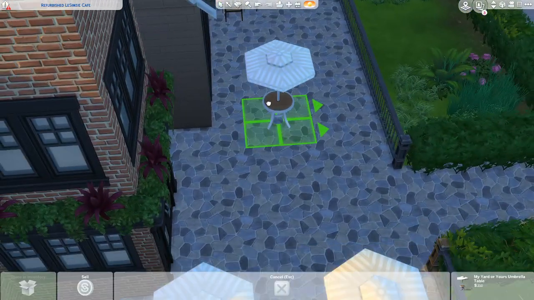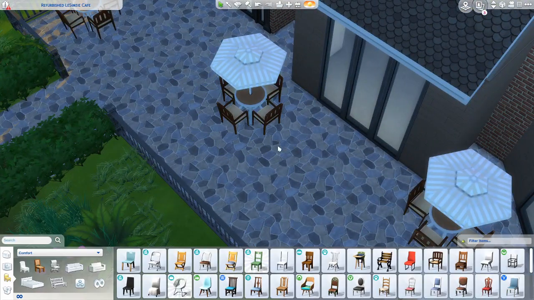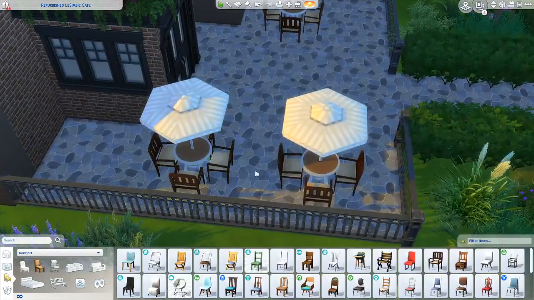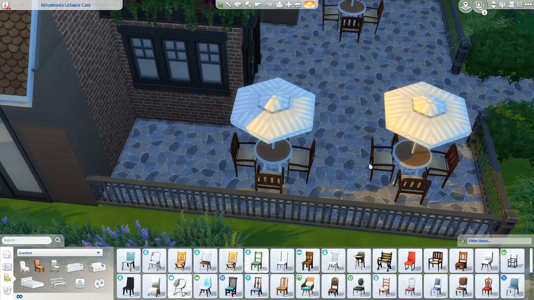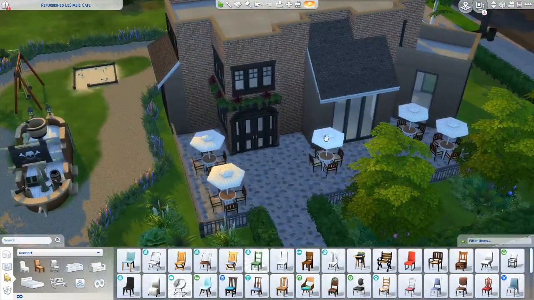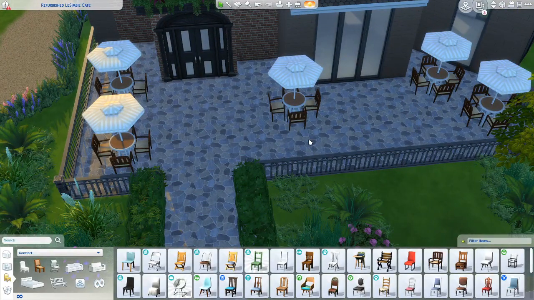Probably only put one there, like about here. Yeah, about that. I can't put any there because it'll obstruct the view. Those two fit in like perfectly. Are these two? These two do intersect. Put it about there. Yeah, that should be fine. Yeah, that'll be fine, I think. For the outdoor space, I don't really know what else I could add out here on the porch area.